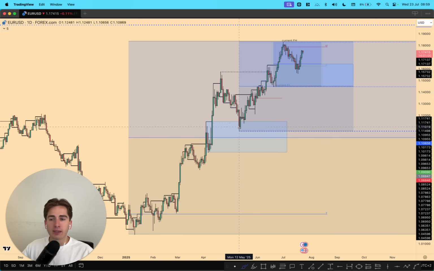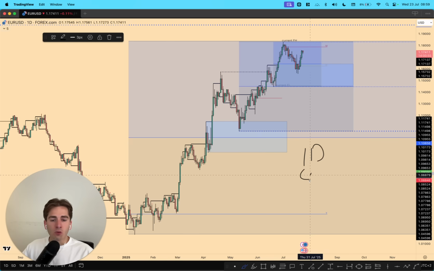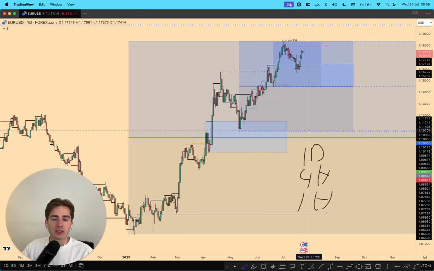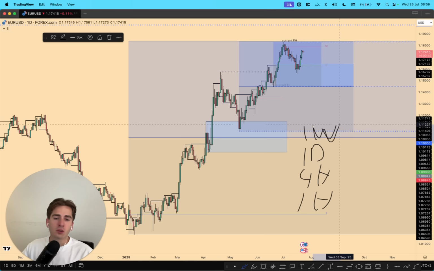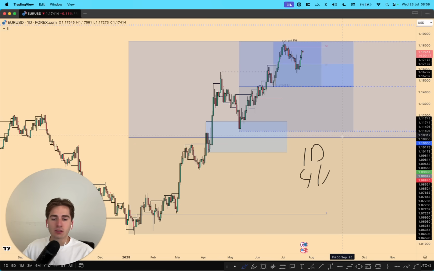Then after that, we can clearly see that the daily swing is bullish. So we drop from the daily down to the 4 hour down to, let's say, the 1 hour, right? So these are the main time frames that you want to analyze. And then in addition to that, you can also start on the weekly. So let's do a full top-down analysis here on EURUSD and why the euro dollar has been pushing up higher.